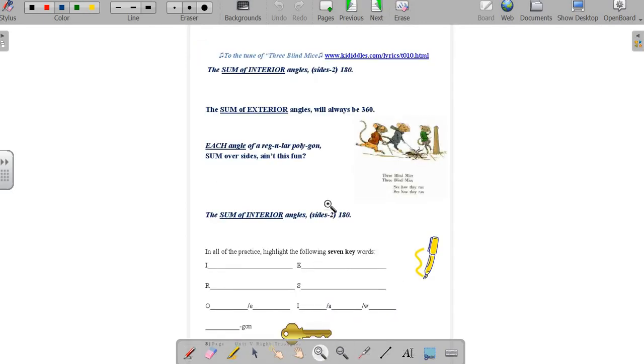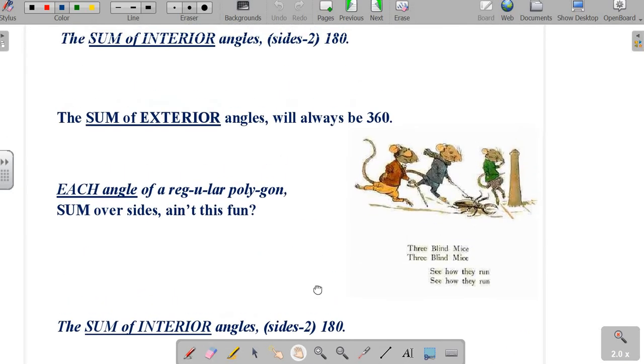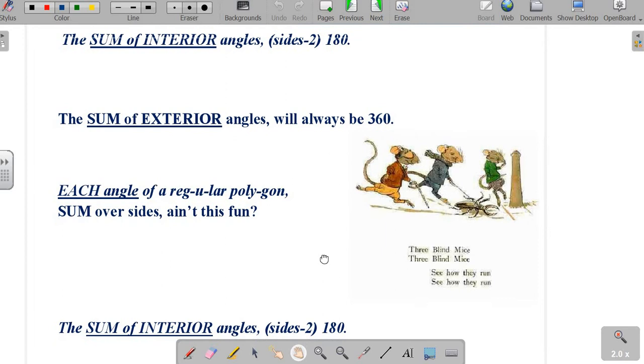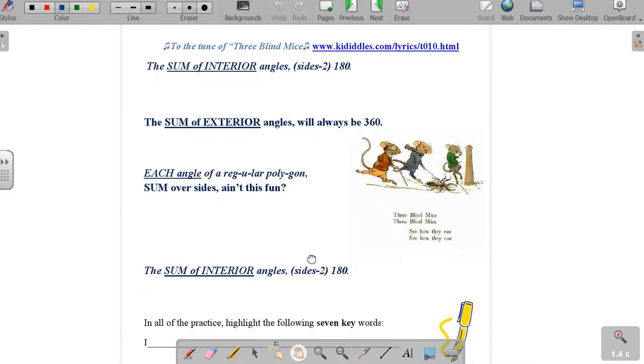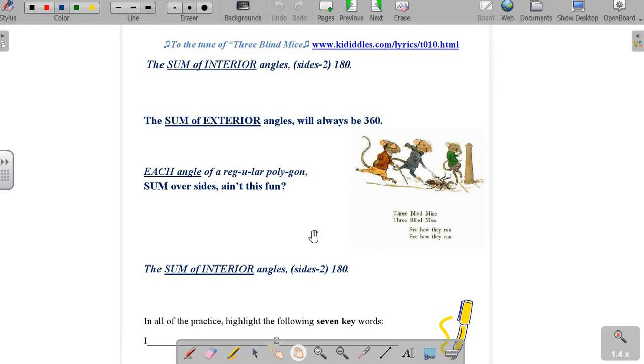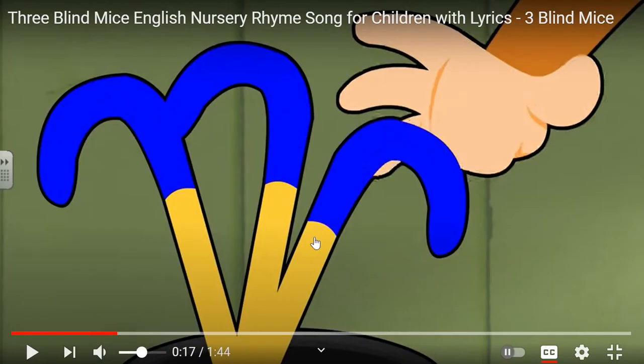But to help you remember this, because you absolutely have to memorize these equations, we have a jingle. Okay, now some of you may not be familiar with this jingle. It goes to the tune of 3 Blind Mice. I like to use nursery rhymes because most of them are familiar tunes. A few of you have never seen or heard 3 Blind Mice. So we have a very short video.